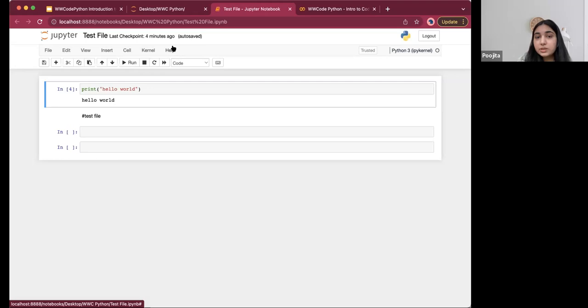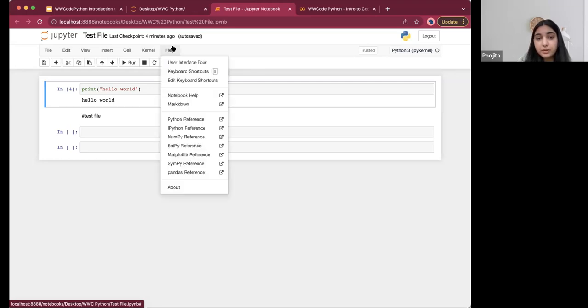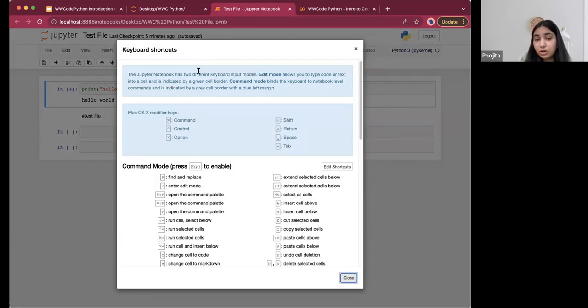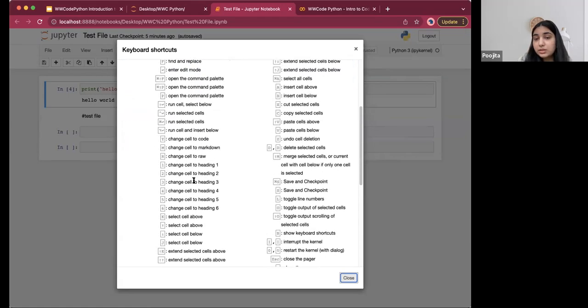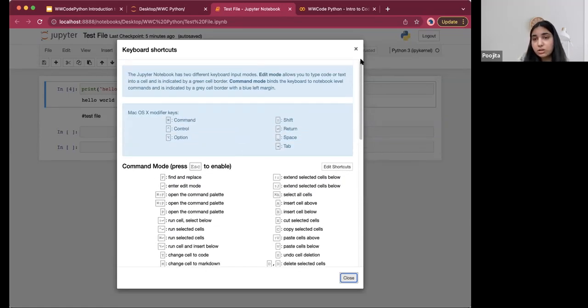Also, one interesting and useful thing in Jupyter is that if you go to this help menu item, you will see a few of the important Python libraries and packages that are used. You get all the documentation, very handy. If you click here, you will get a new window with the documentation of, let's say, Python, IPython, NumPy. These are very handy as a beginner. And you'll also get a few keyboard shortcuts, so you can see which ones you use the most and find the shortcuts for them.